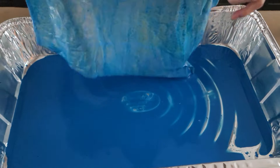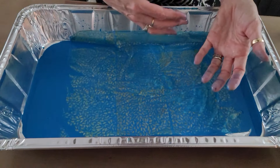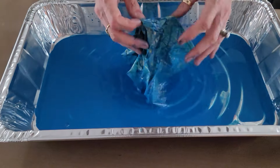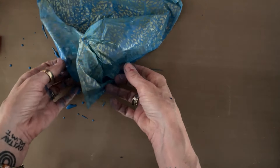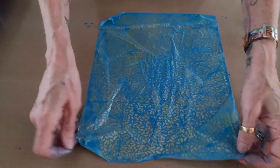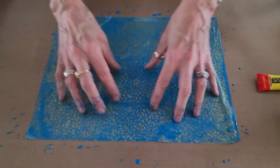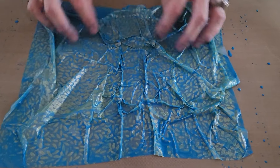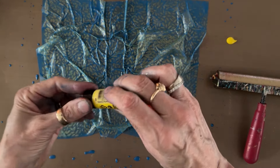When making collage paper I'll make several sheets of this blue with different stamps on the front, then take them to another level with gel printing or splattering. Now I'm working on our non-stick craft mat — we can leave this to dry right here since it won't stick. Don't let it dry on regular paper because it will stick and won't peel off. I'm going to scrunch this up on the surface and brayer some color over the top using my six-inch Speedball Deluxe brayer with Heavy Body Amsterdam yellow.